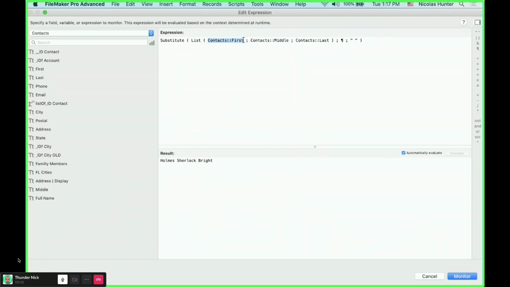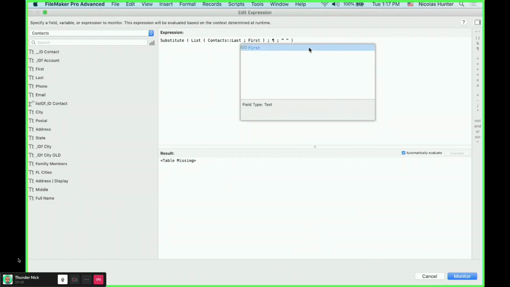You want the last name and you want the first name, right? But you want this: first name, comma, space, last name, comma, space, first name. You know what I mean? You want to reverse the name and you want the comma.